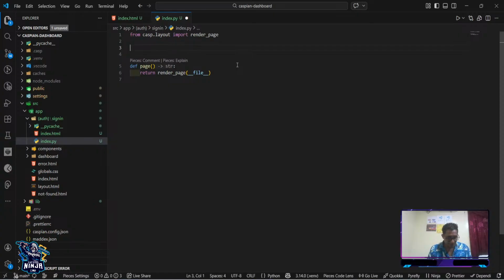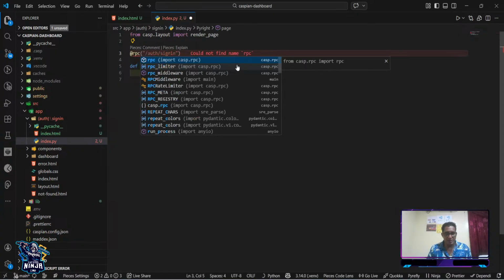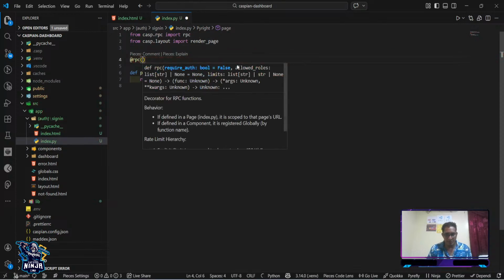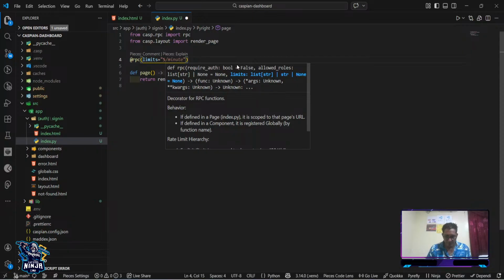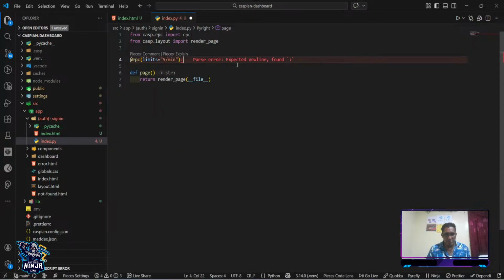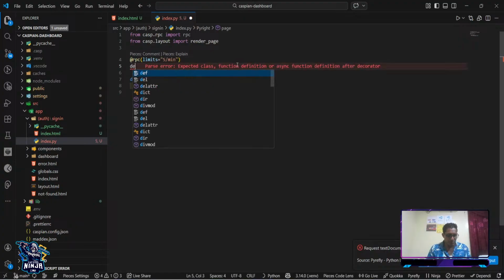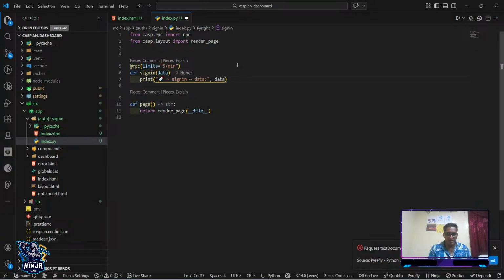So I'm going to declare RPC, in this case, import, and even you could limit, let's say, to 5 attempts in 1 minute. Then I'm going to define this function. I'm going to call it sign in and print the data.